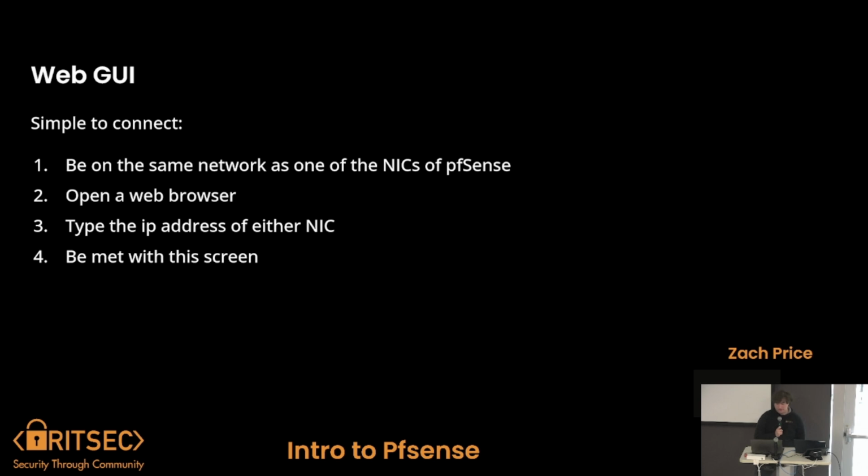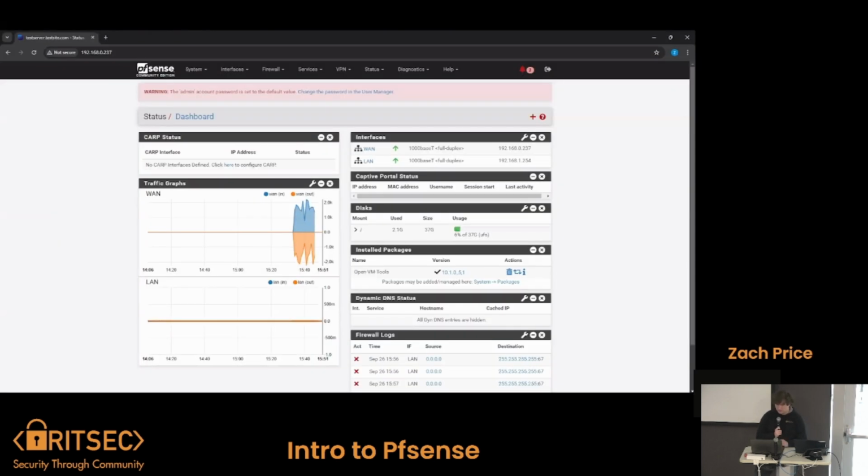So the web GUI, like I was saying before, all you have to do is have some way to be connected to one of the NICs of the pfSense box. Sometimes your NIC will be publicly facing, so you can just go online on the web and there you go. You can access it from wherever. A lot of the time, especially in competitions, it's private, so you'll use one of your LAN boxes in order to access the GUI. You just open a web browser, type in the IP address. You will be met with a login page before this. And the login page default creds are just admin, pfSense. They're really creative. So once you log in, you're met with this dashboard.